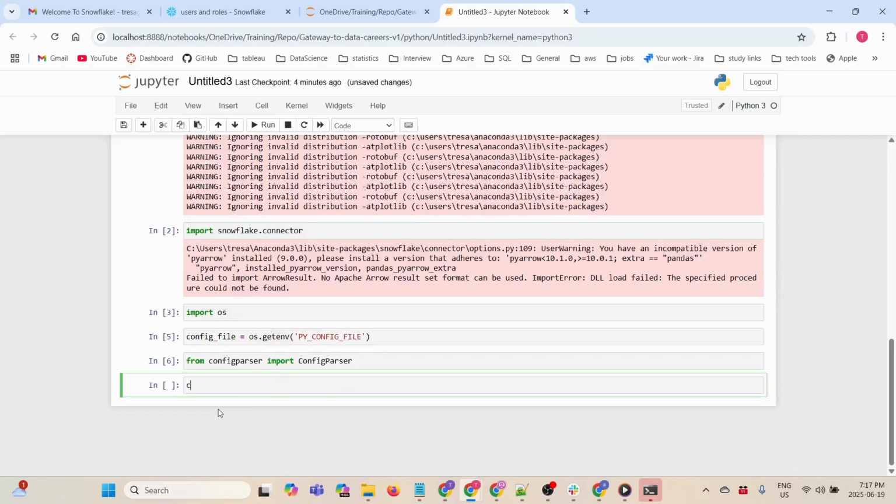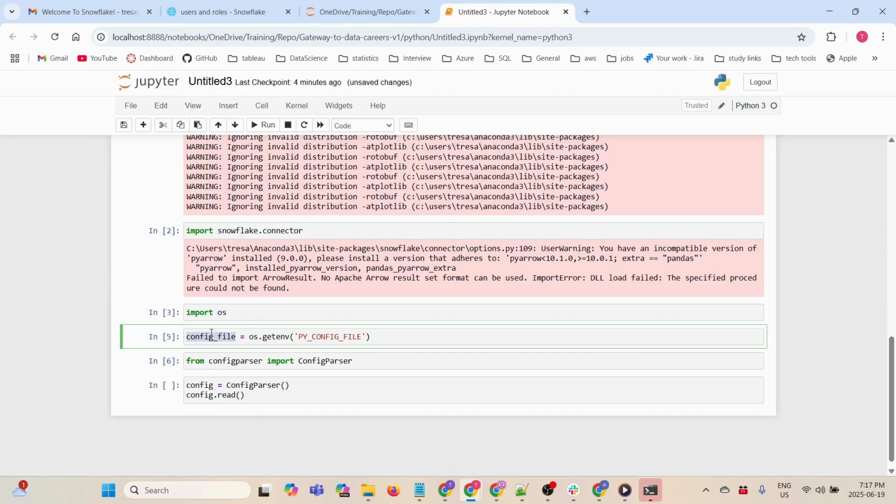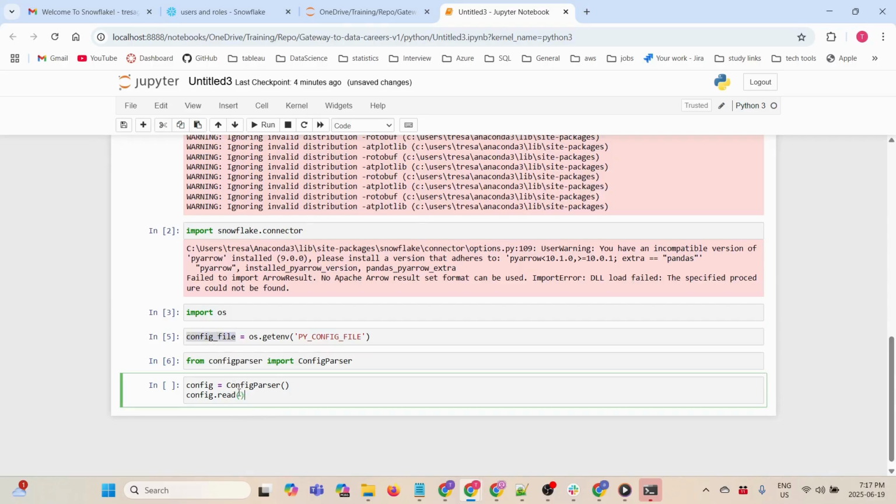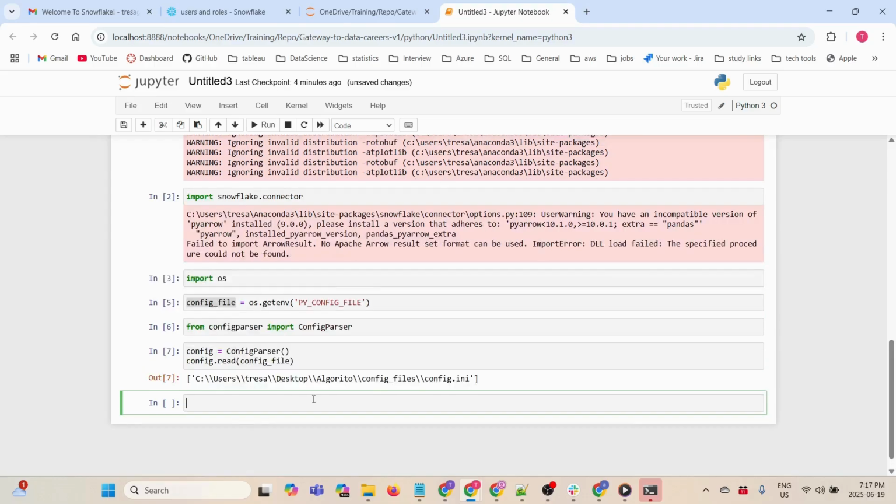Now we need to create an object: config equals ConfigParser, and using this object we can read the config file. So config.read, and we need to specify the location of the file. The location of the file we have stored here, so I'll just pass it in. Let me run it. Okay, so it was able to read the config file.